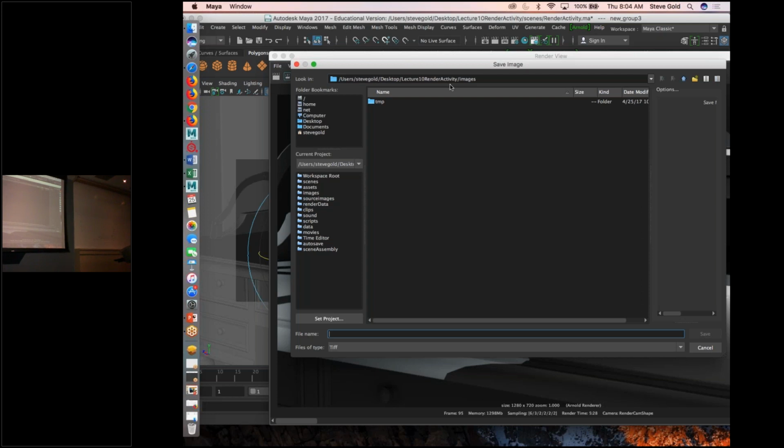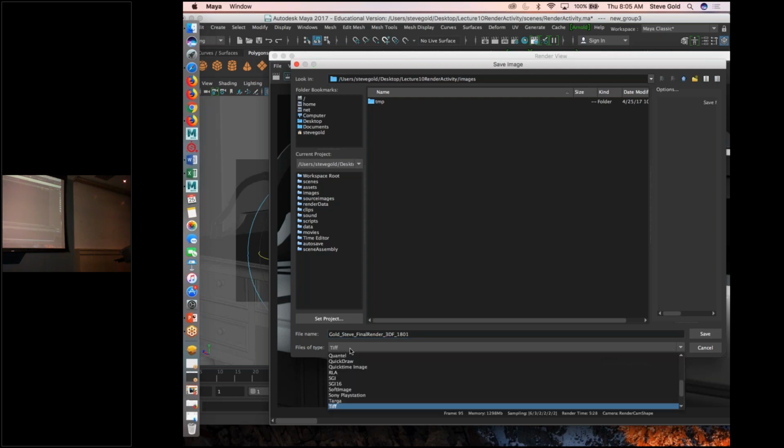There's nothing more frustrating than not knowing where your stuff is. I made this render, where the heck is it? So in this instance, it's going to go to my images folder. And of course, you want to name it. And we're going to use the naming convention for 3DF. This is my final render. 3DF 1801 if you're taking this class in January.